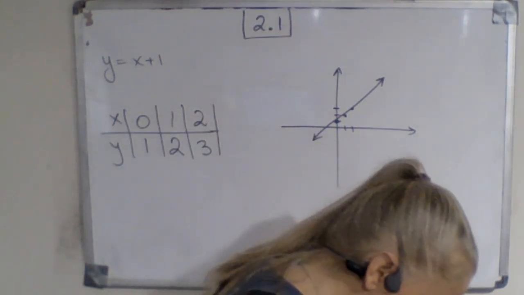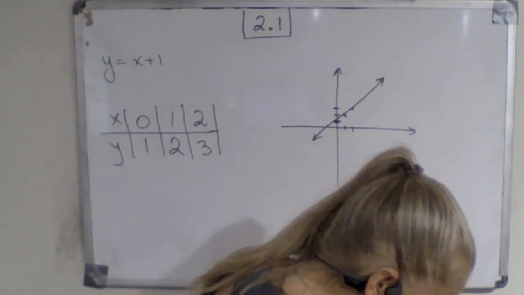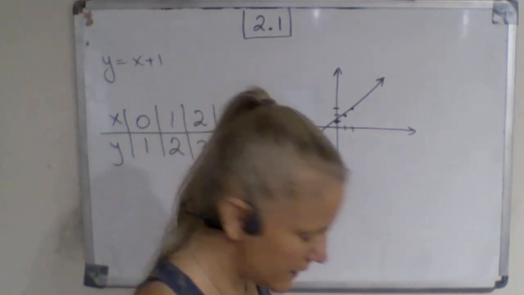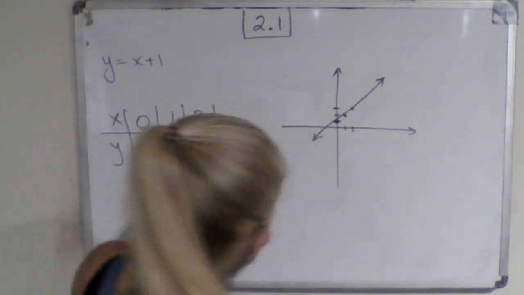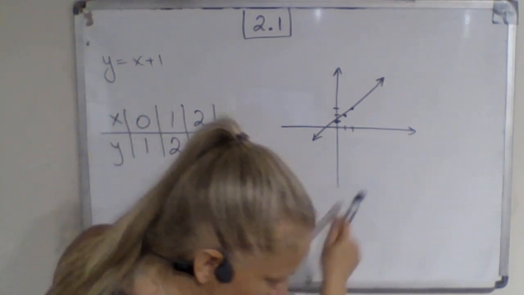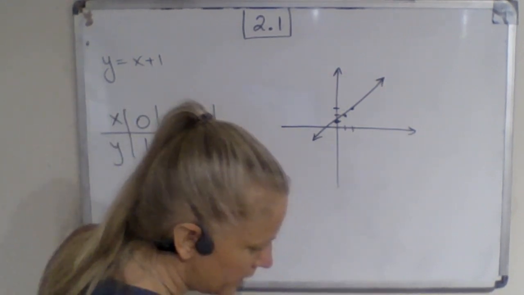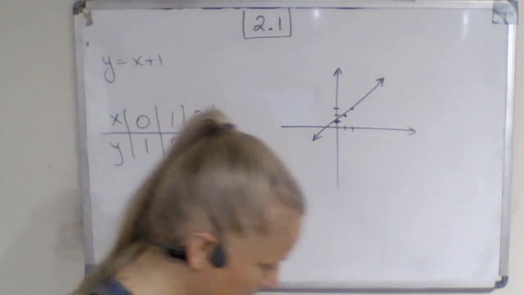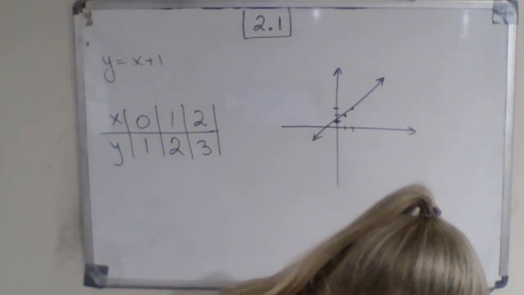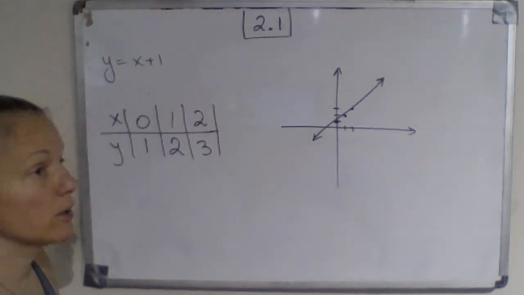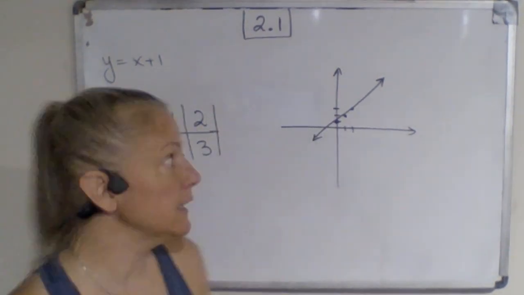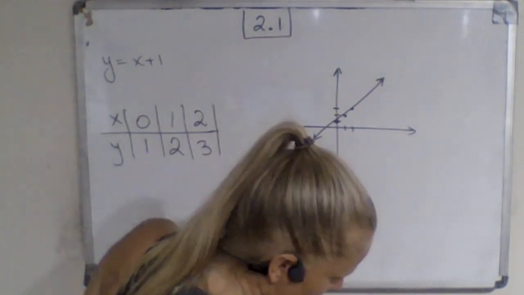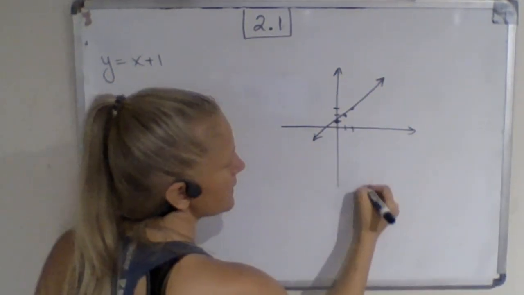On the top of page 68, you have a little steps of how to do this. Step 1, construct a table of values. Step 2, graph enough solutions to see a pattern, and then you connect the dots into a line in this case, okay? We call this a linear function, and the reason we call it linear is because it forms a line.